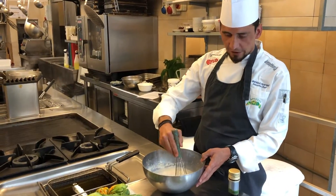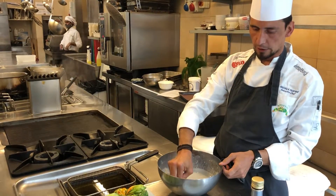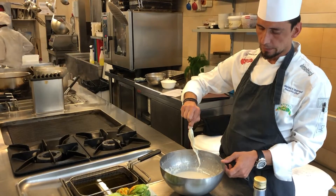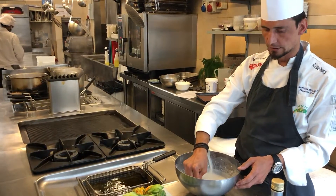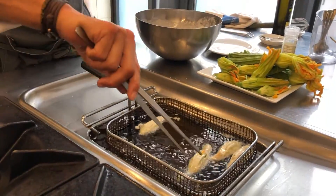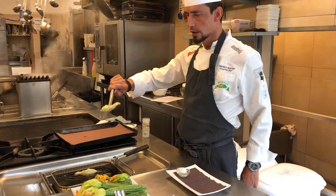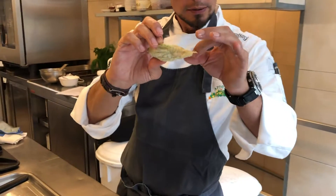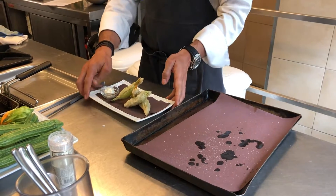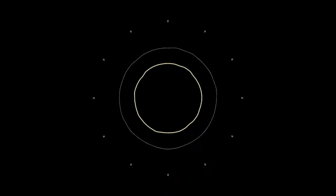I'm ready to complete the dish. Always give a nice stir to your batter just before frying. Make sure your petals are nicely closed. Dip your flowers into the batter and remove any excess. Fry them in sunflower oil at 170 degrees. During the cooking you can flip your zucchini flowers occasionally — make sure they don't get stuck to each other. My flowers have reached a nice golden color and crispy texture. I'm ready to remove them. Deep-fried zucchini flower with a yogurt dip.